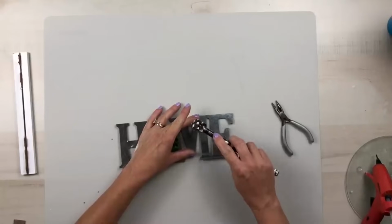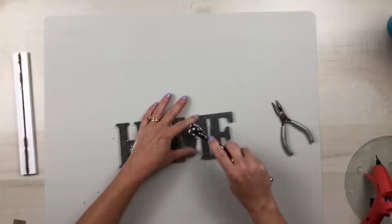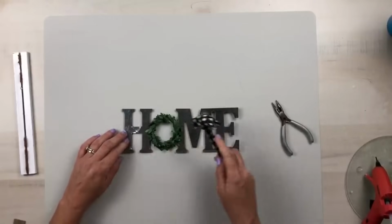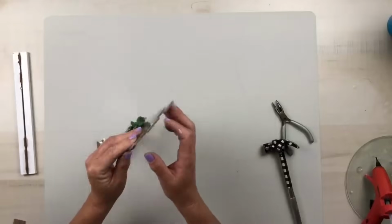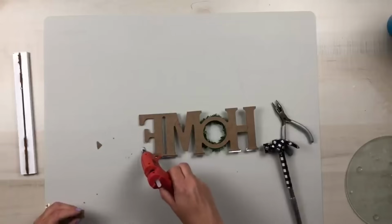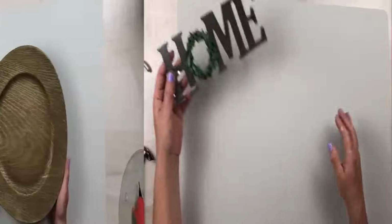And I did mess up the metal a little bit, so I used my hammer to kind of flatten those spots back out. And then some of the cardboard on the back came up, so I just used a little bit of hot glue to glue those pieces back down and just tried to straighten it out as much as possible. But this is a super cute sign.